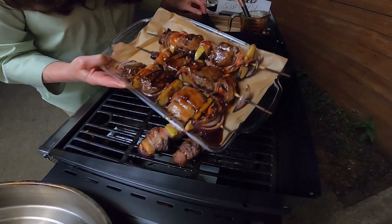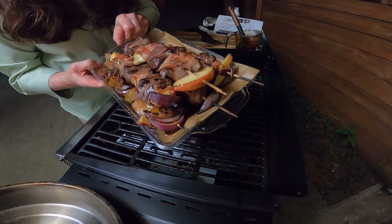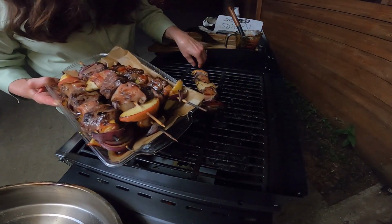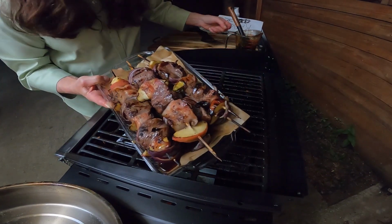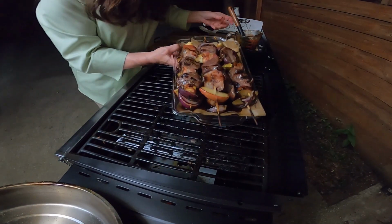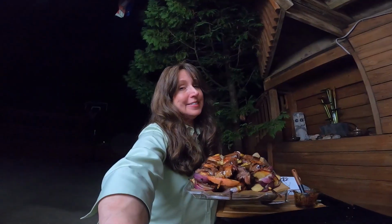These look so good. Oh my goodness, does that look delicious? Oh, oh, oh. I do believe that these might be perhaps the best kebabs I've ever made. Enjoy.